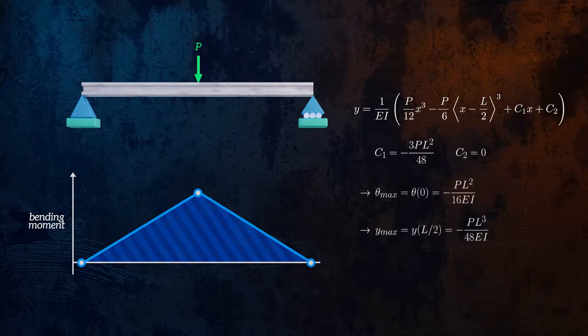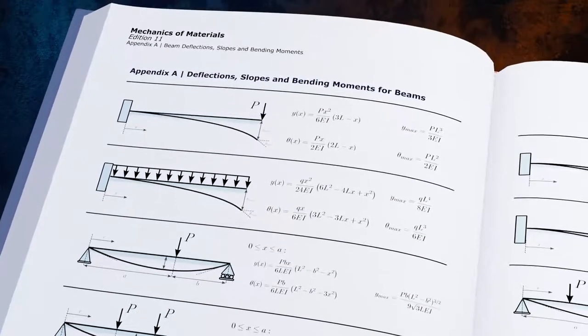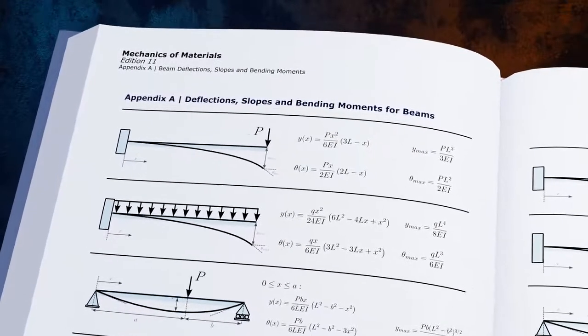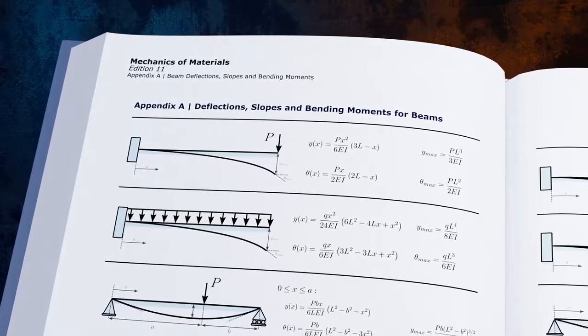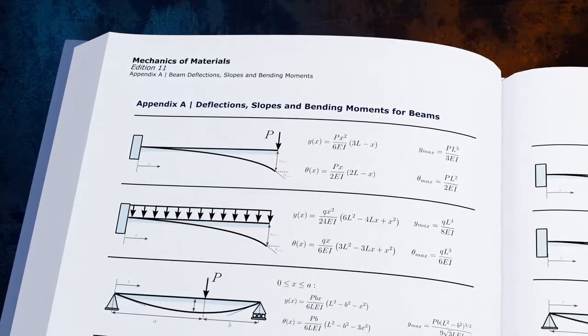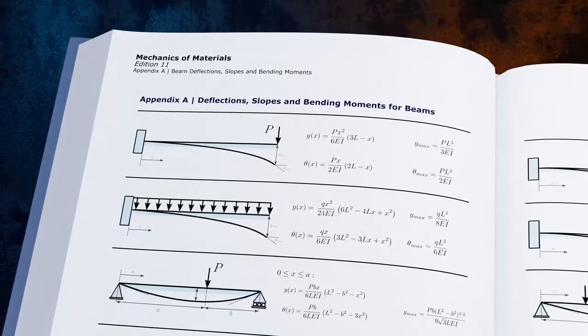The double integration method can be quite time-consuming to apply, even when using Macaulay's method. To save us from having to go through the integration process every time we want to calculate the deflection of a beam, reference texts often include tables which list the deflection equations for a set of typical load and support configurations. This is more powerful than it might seem at first glance, because the principle of superposition can be used to apply this small set of solutions to a much wider range of problems.